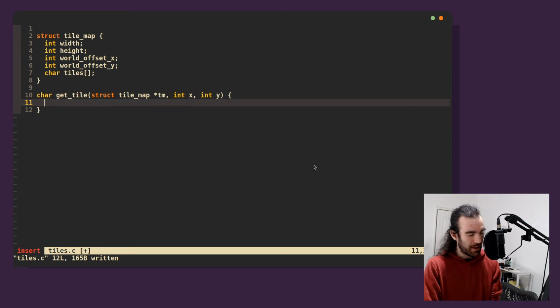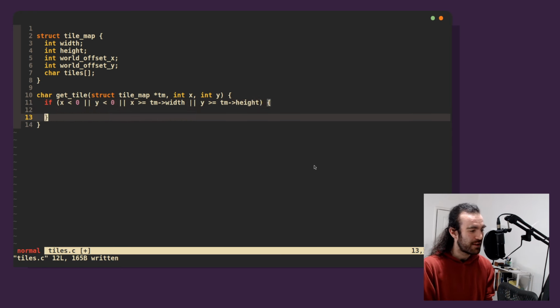Get tile. If x less than 0, or y less than 0, or x greater than or equal to tm width, or y greater than or equal to tm height. Sorry, we need to use this syntax. I've been doing too much Rust. I forgot, there's two syntaxes. So if it's out of bounds, we're going to return -1.